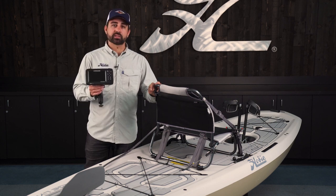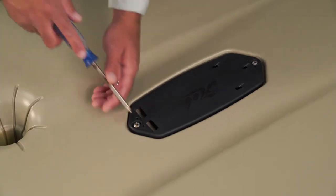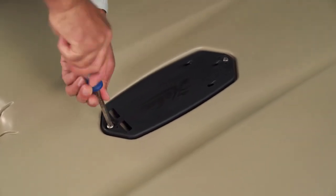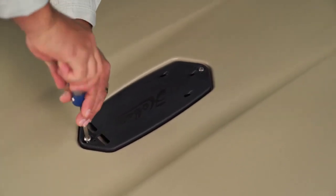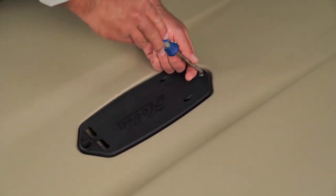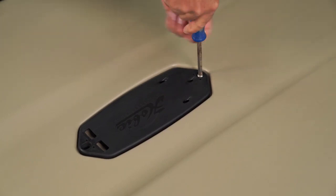But for the basic installation right now, we're going to walk through the installation of a split shot transducer on this Hook Reveal 5. First thing we've got to do is remove the transducer mount from the bottom of the boat. So the easiest way to do that is turn the kayak upside down, pull that off, and then we'll mount up the transducer. After that, it's just simply running the wires, and there's a couple different ways that you can do that.